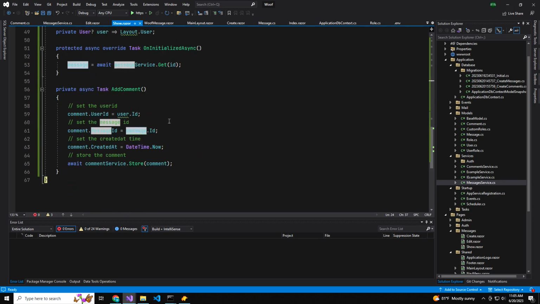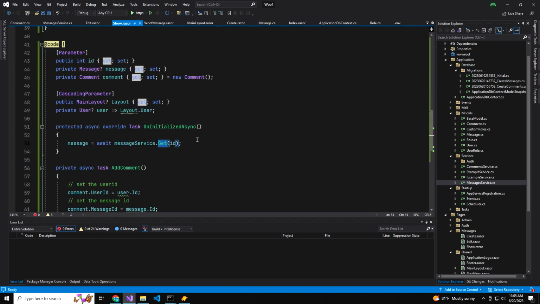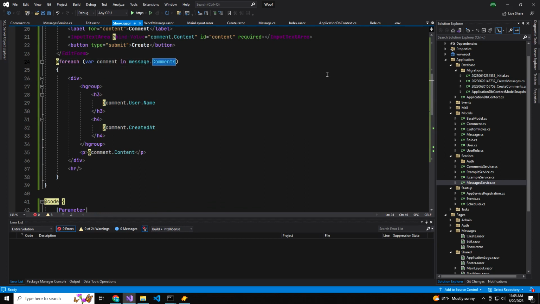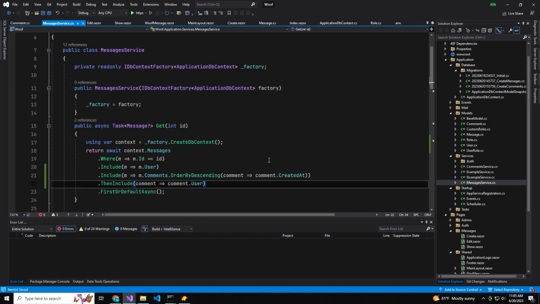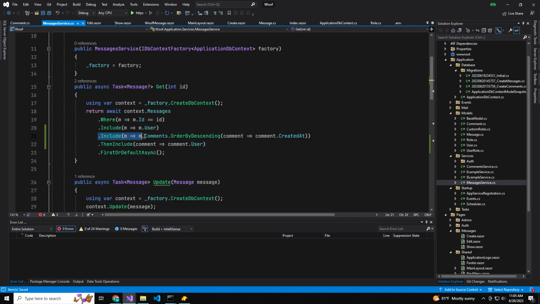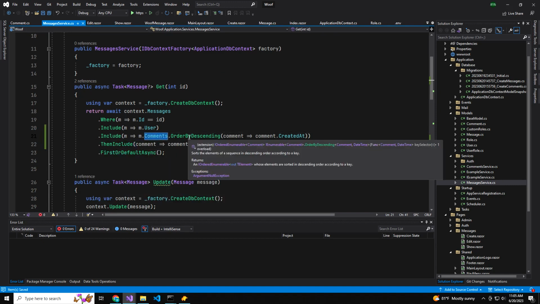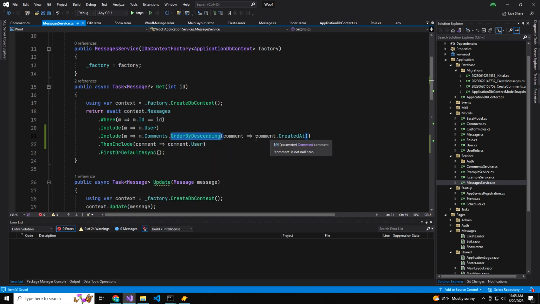So we currently have one problem. The get method in our message service isn't including our comments. On top of that, it's not including the user who created the comment. So we need to go over to our message service and update our get method. The first thing we need to do is include any comments, and then we want to order them in descending order by createdAt.